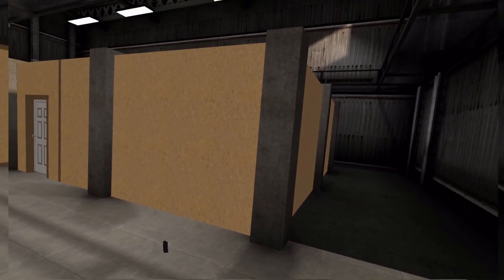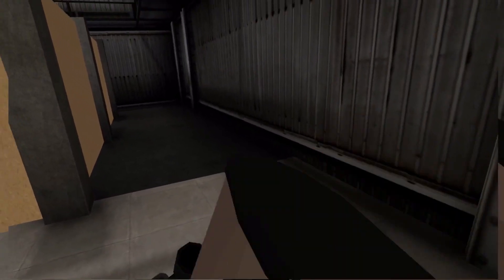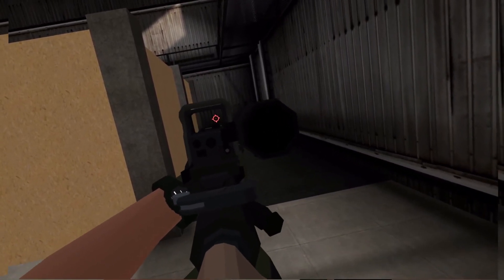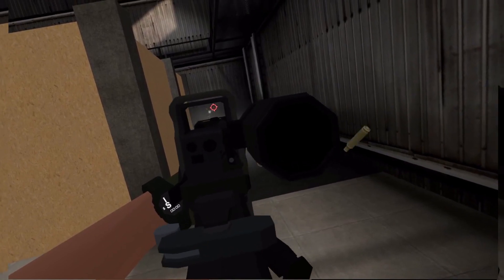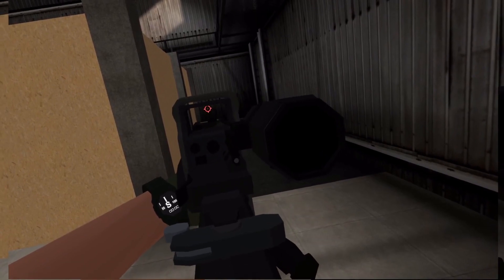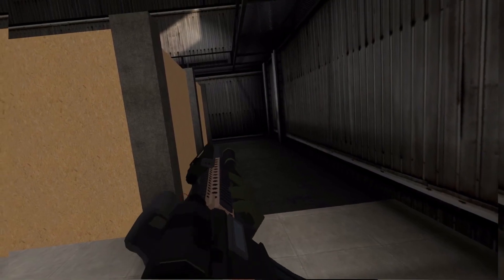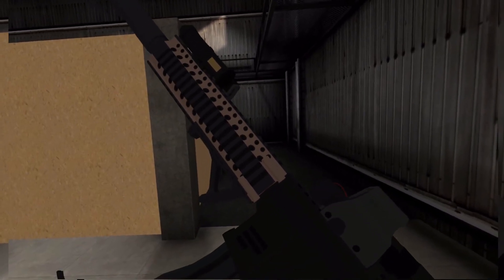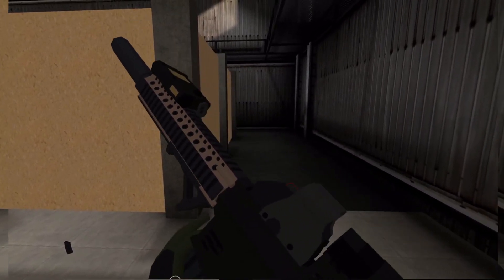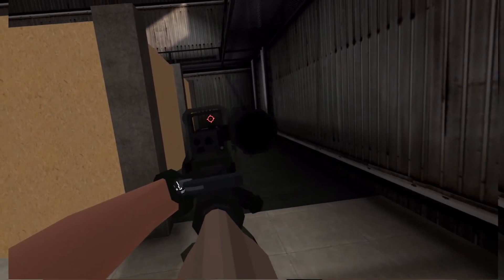We went over the emergency reload with Big Daddy from a third-person perspective — outside looking in. Now I want to show what it looks like from the first-person view. I'm going to make sure my weapon is chambered. We're downrange shooting our weapon. Gun goes empty — click, click, click. It's either a malfunction or the magazine is empty. I cant to the left, I see the chamber is open — therefore I have an empty magazine. I bring it to my workspace, drop the magazine, grab a new mag, up into the mag well, chamber the new round, and I'm back downrange on target.